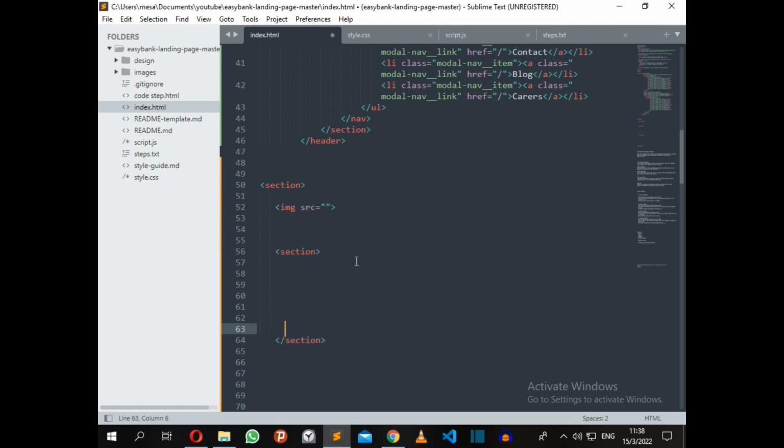In that subsection, like I said, I'm going to have H1 text, paragraph text, as well as a button.